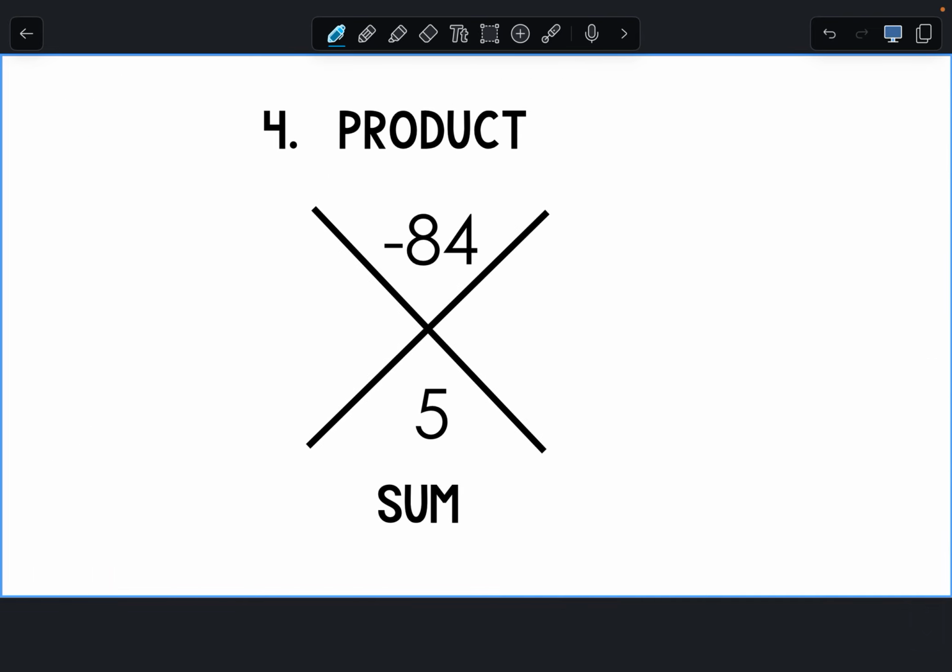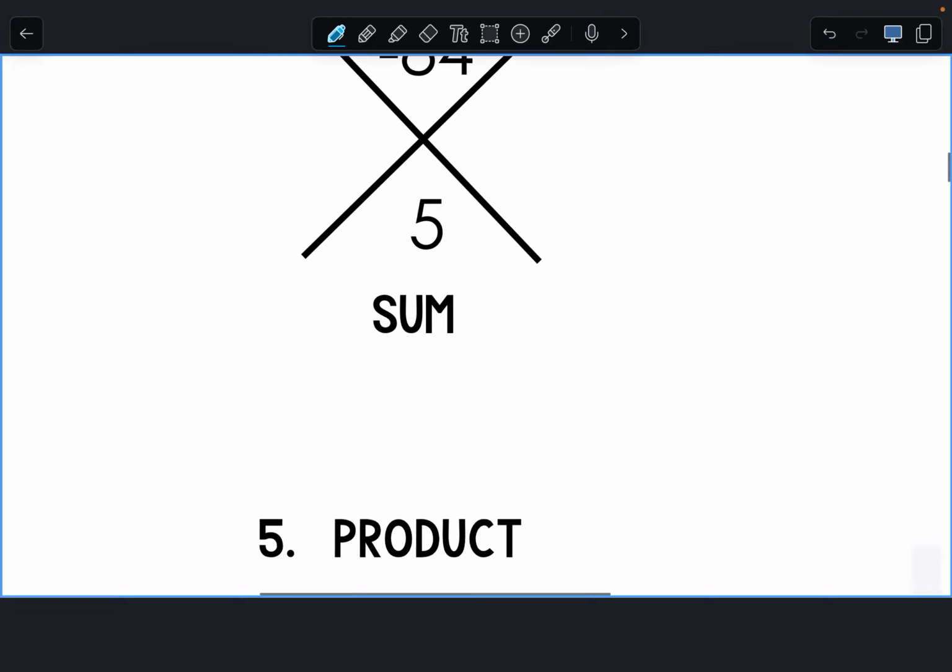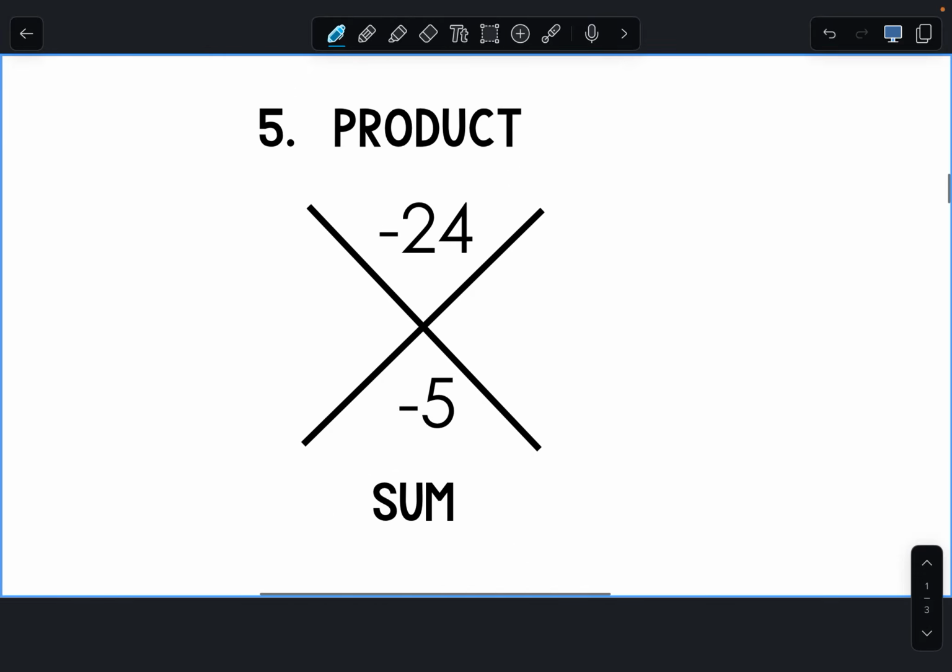What about this one? Most people didn't see that one right away. What about number 5? It would be 8 and 3. Okay, so you know it has to be 8 and 3, but which one has to be negative to end up with a -5? -8.